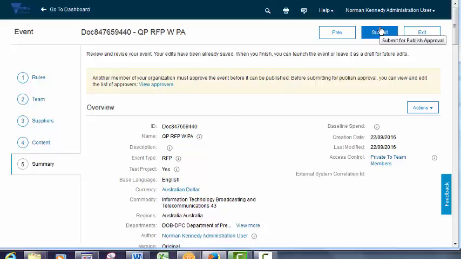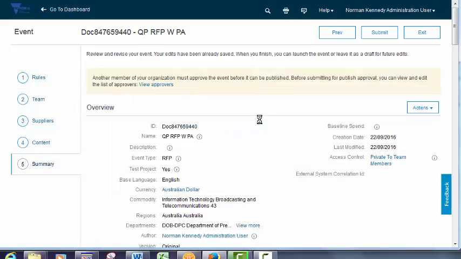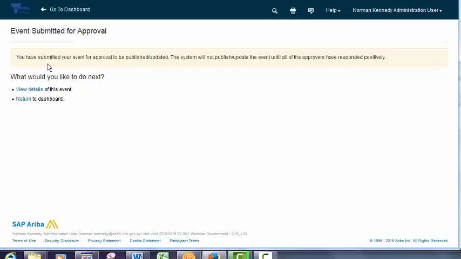And here, those of you that may have watched earlier versions, instead of saying publish here, we've got submit. Now remember, I made, in this case, myself the project approver, but if you're going to use that, then you'd be using it because your department requires someone other than you to approve it, so you'd have their name in there. But for illustrations, we'll do that. So I'll submit it for publication, and it's been submitted, and I can return to the dashboard. So I'm going to return to the dashboard.